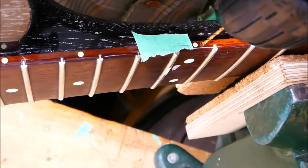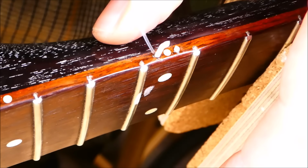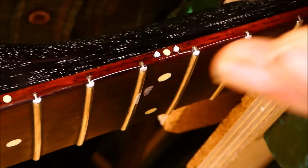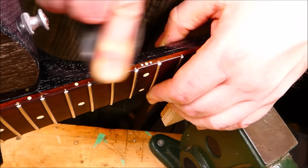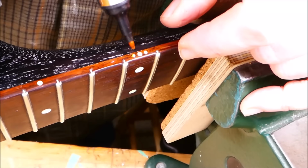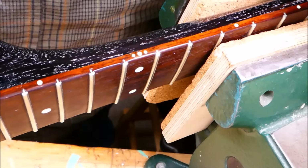But I drilled the holes in the usual fashion. Put in the dots, wicked in the glue, cut them flush, pared them with a chisel, then sanded and polished. The new dots were just a little more white than the previous ones, so I tinted them to bring up a little bit more of a yellow tone.